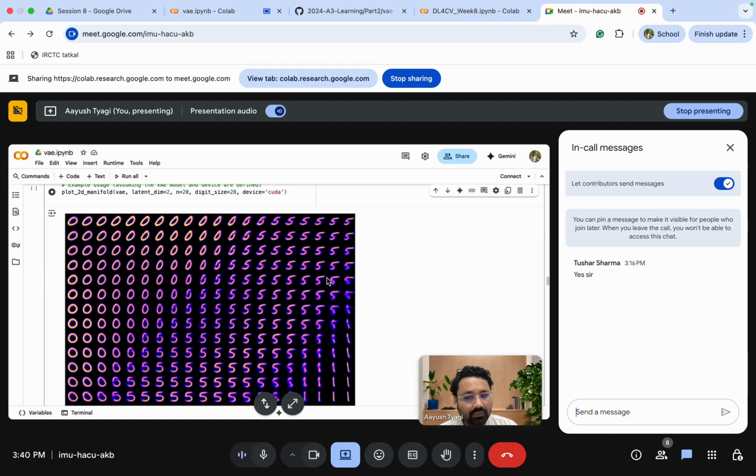So what you can do is interpolate the whole data space, generate images, add them into your original training data, train the model again, maybe your classifier, and see if your classifier is able to do better now.